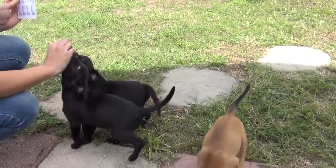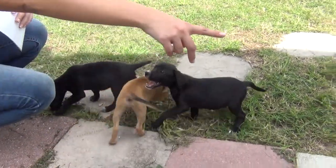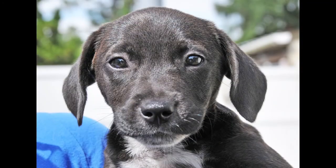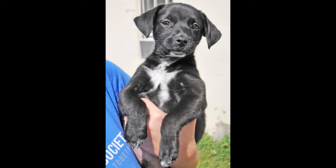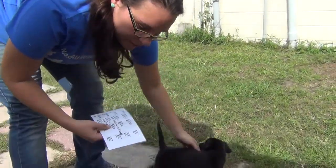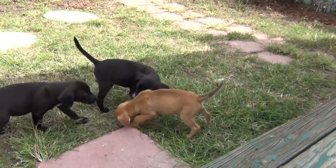Their mom's name is Prudence, so we have one little girl. She's over there taking a little siesta break. Her name is Paulina. And then the other three here are boys. We've got Phoenix right here — he's the lover, he's a sweet guy. This one here is Preston. And then the little tan one over there running around, his name is Peyton.